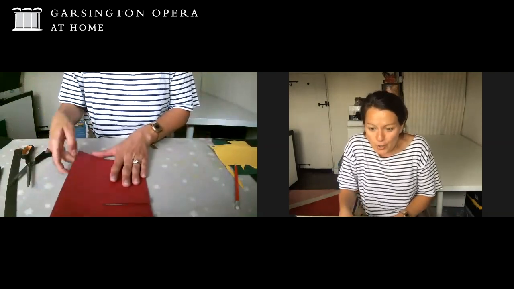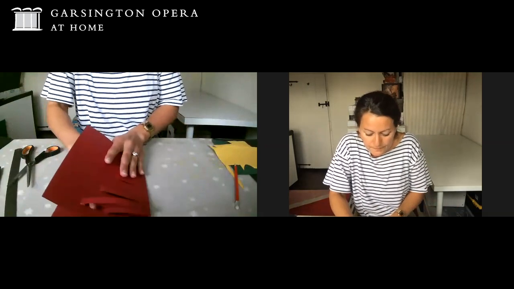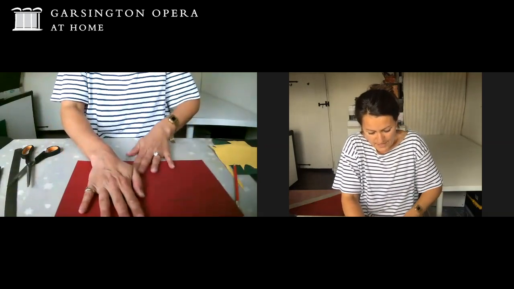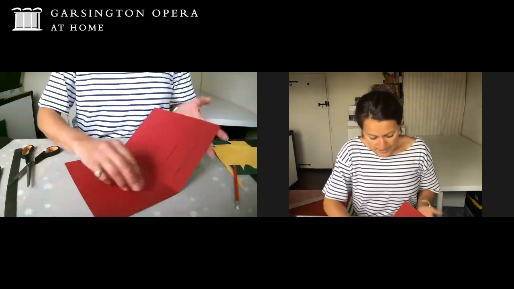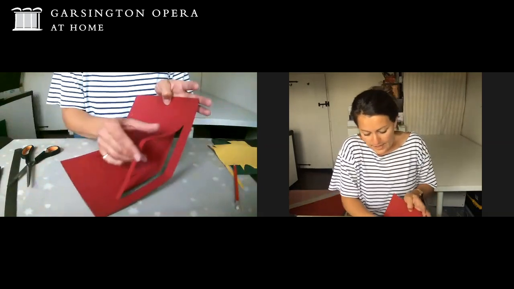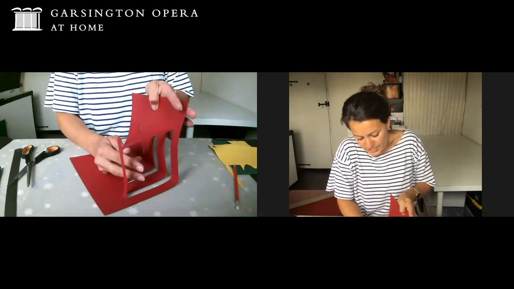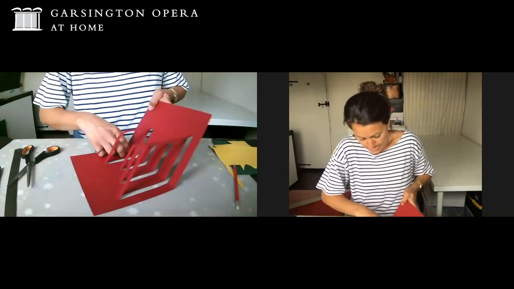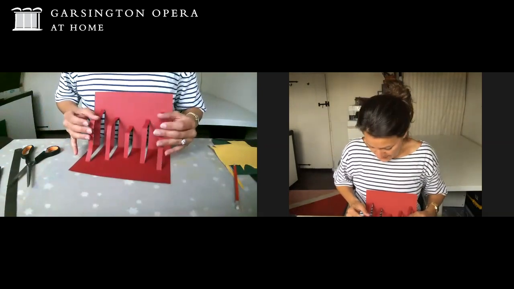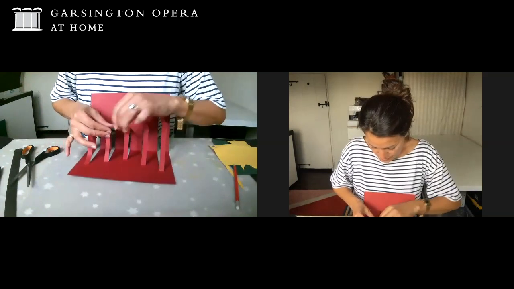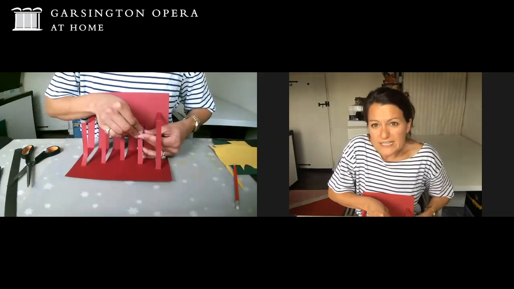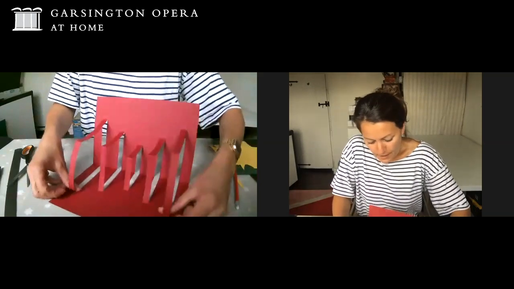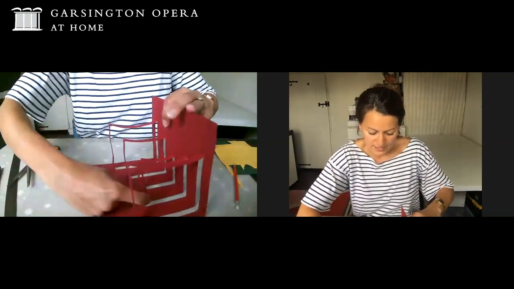Okay, now we are going to open this up. Now you just have to be a little bit careful, because they might all be in a slightly funny place. So if you open it up, you can now pop these out onto the inside of your folded card. And you may want to just give these folds just a little bit of an extra pinch so that they're nice and crisp. Hope you can see what I'm doing there. So I'm just giving those a little bit of an extra fold just to encourage them into the right direction.